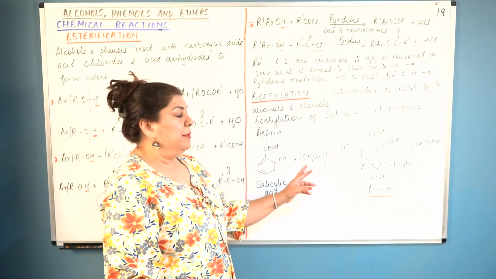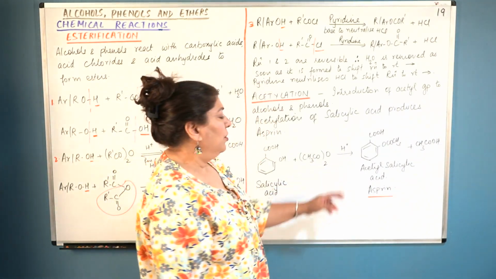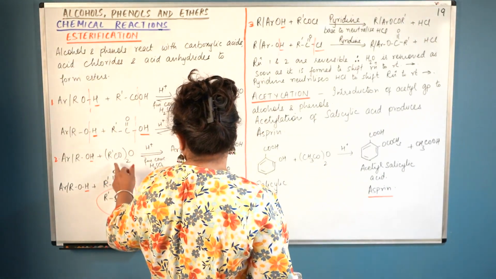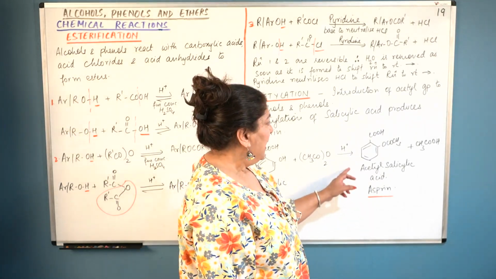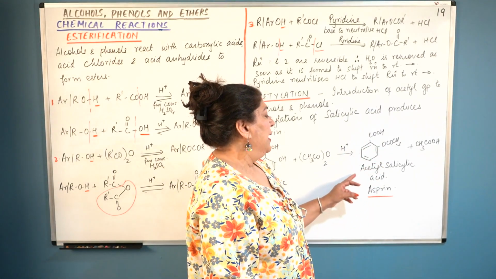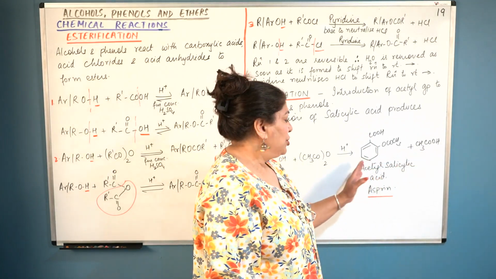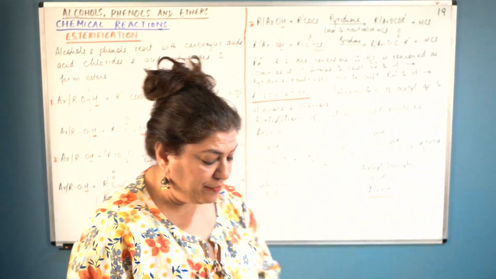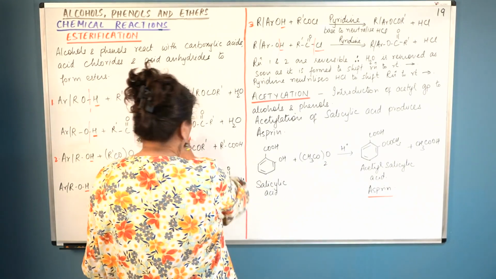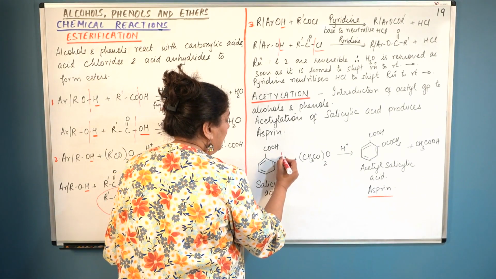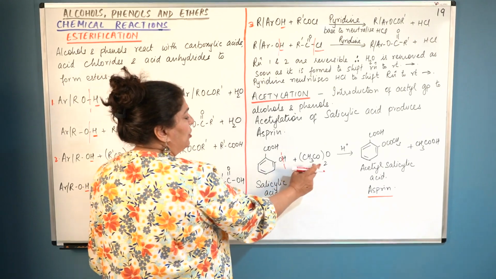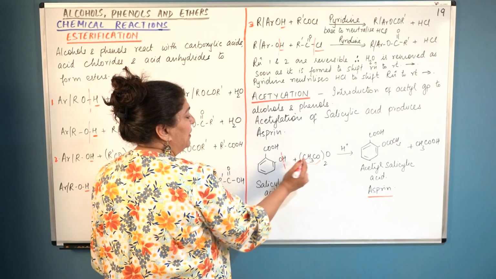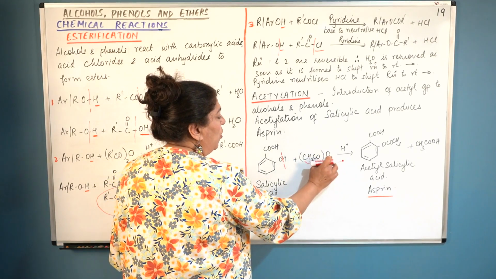It reacts with an acid anhydride, that is ethanoic anhydride, and in the presence of an acid, as we did here, in the presence of acid, that is concentrated sulfuric acid, it will result in the formation of acetyl salicylic acid, which is called aspirin, and CH3COOH will be formed. I will again go to the same explanation which I have done for all three reactions. The O and H bond breaks here, and what is going to come here? COCH3. One of the COCH3s will be used up here, and the other one, that is CH3COO, will be left.